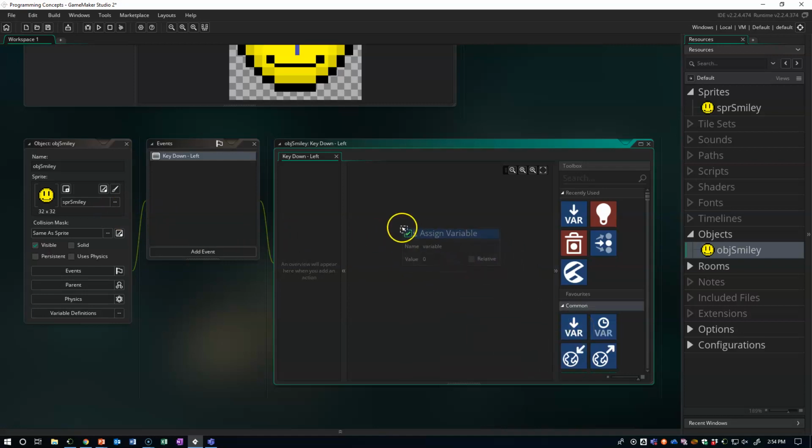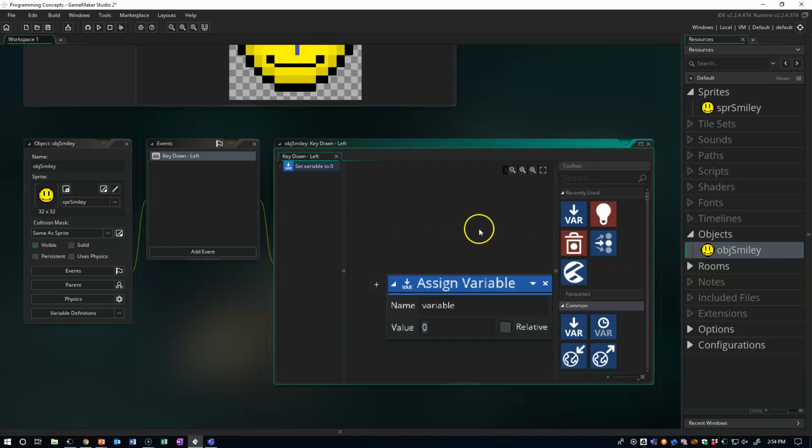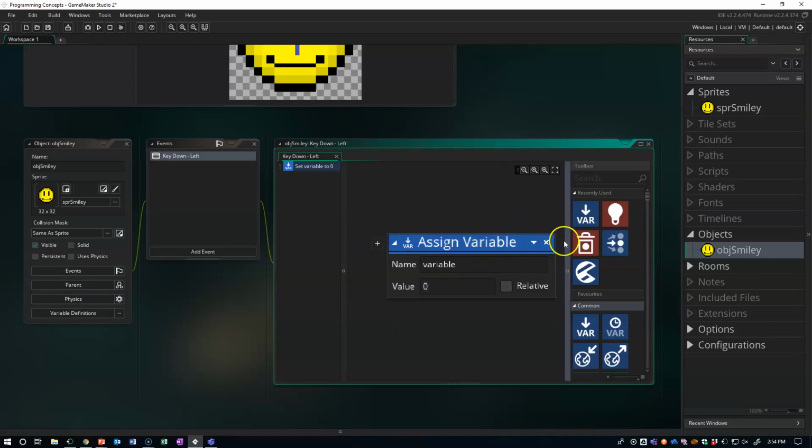We're going to use this assign variable block, and I'm going to zoom in on that so we can see it real clearly. So the assign variable block allows you to change the value of a variable. We're going to be dealing with a variable that's part of every object called X, just the X coordinate of the object. And I'm going to assign the value -4, and you see up here it says set X to -4, which means I would be replacing whatever value there is in that variable with a -4. That's not what I want to do, though. I want to change the X coordinate to 4 less than what it was, which means I'm going to click the relative box. The relative box changes it from replacing the value to adding that value to the current value of X. So this changes up here to say add -4 to X, which should move my character 4 pixels to the left.